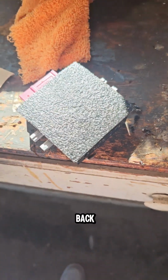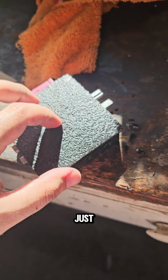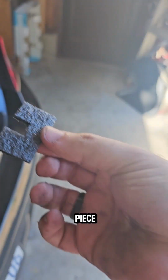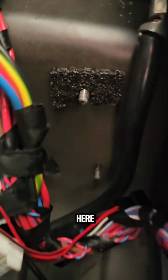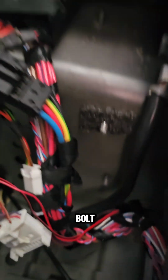You put it in the back before you install it. So I'm gonna put a little bit of glue on it just to let it sit for like 2 minutes, and then I will install it. So I put a little bit of glue on this piece. I put the first one in here. I'm gonna put the second one under there on the second bolt. That's how it's gonna look like.